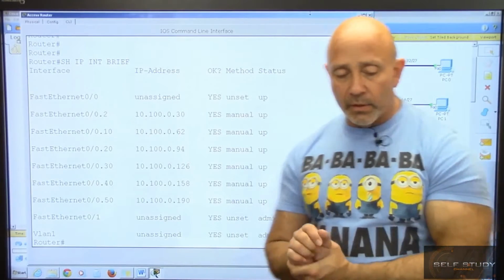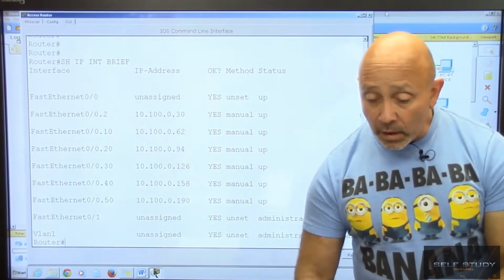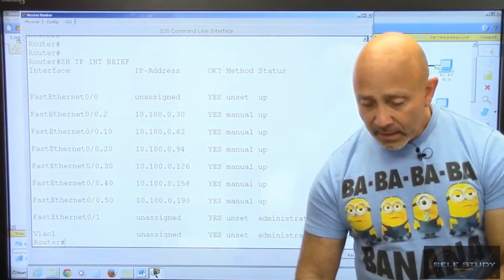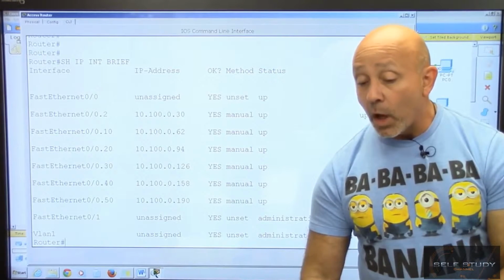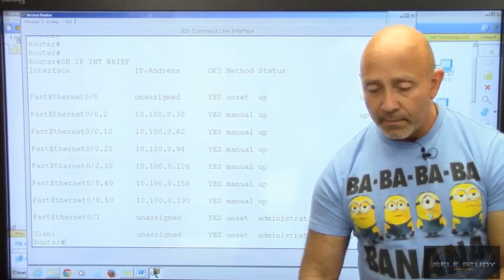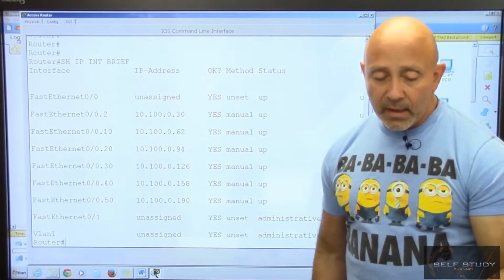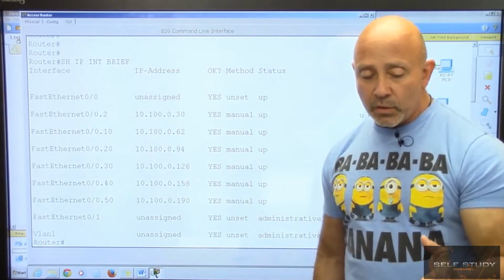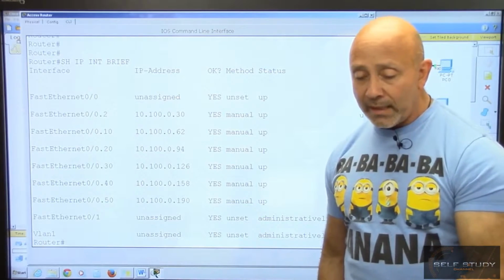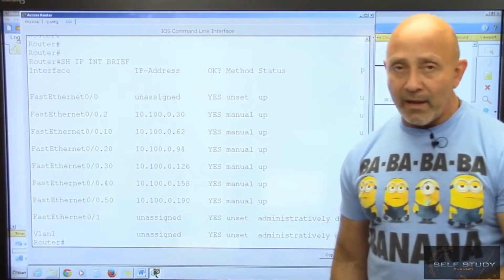All right, one of the things that I'm looking at is obviously that all my interfaces are up, which they are. I'm also looking to make sure that the gateways are correct. So I do have 30, 62, 94, 126, 158, 190. I just verify with what I have right there.